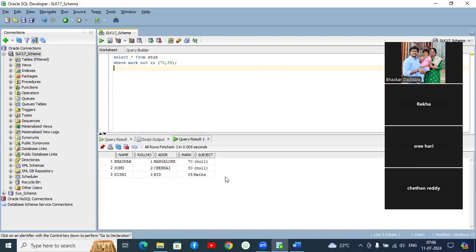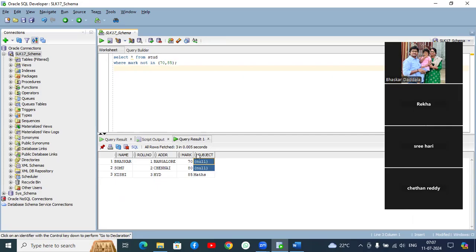Now we have a table in which the subject field has one record with a subject mentioned, and the other records have null values. When you get into real time, NULL and NOT NULL are going to play a major role, because for every column, or the majority of the columns, whenever they have a null value, business will think that it is an invalid record. I don't want to load that.